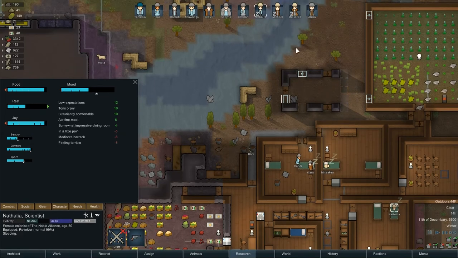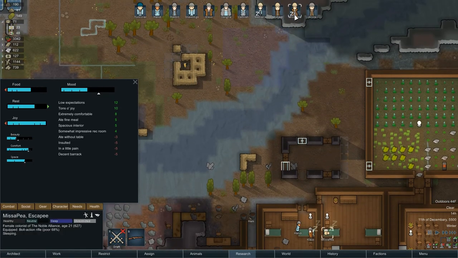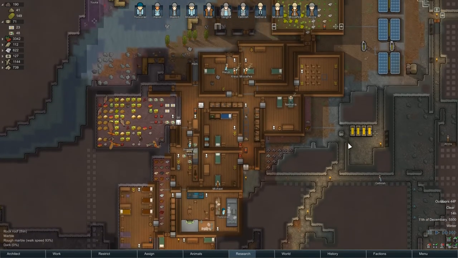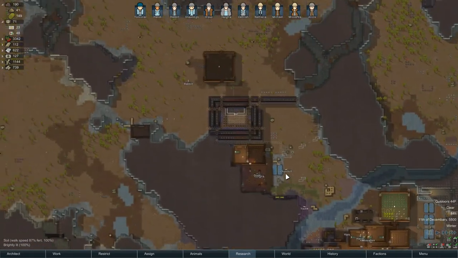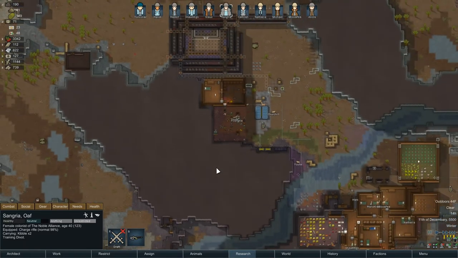And Natalia is fine. Michael, you're fine. Let's wake you up. And Miss P, you're in good shape. You're not going to be happy that you're not sleeping. Well, Natalia's fine, but you'll get a big bonus, I believe, from the wedding ceremony. What else? Once everybody finishes whatever job they're on, there's nobody out here, right? Sangria's there, so as soon as she's done training.